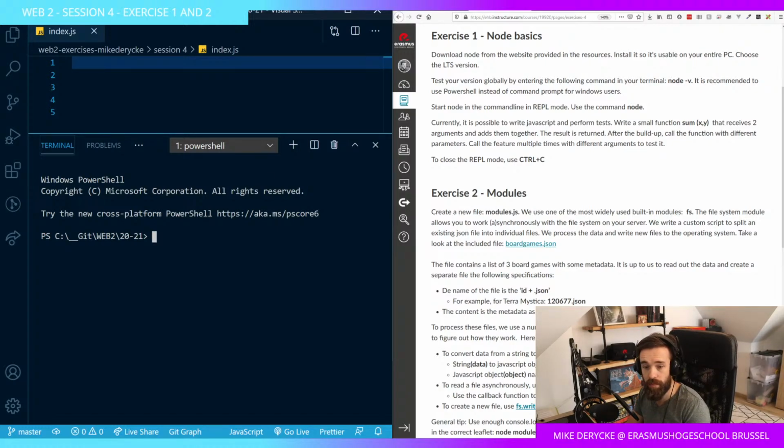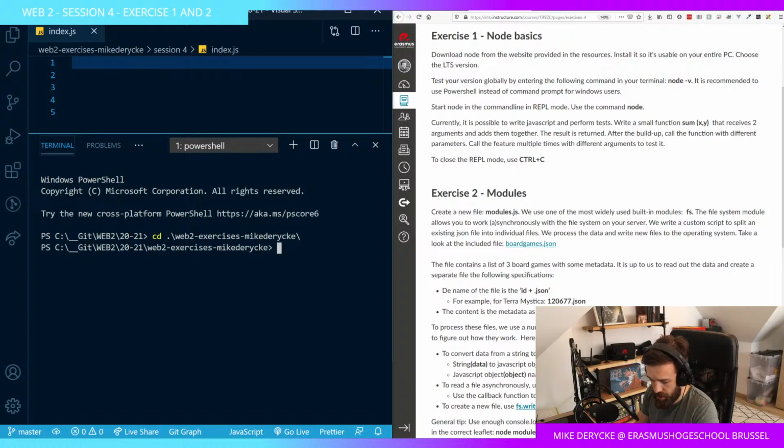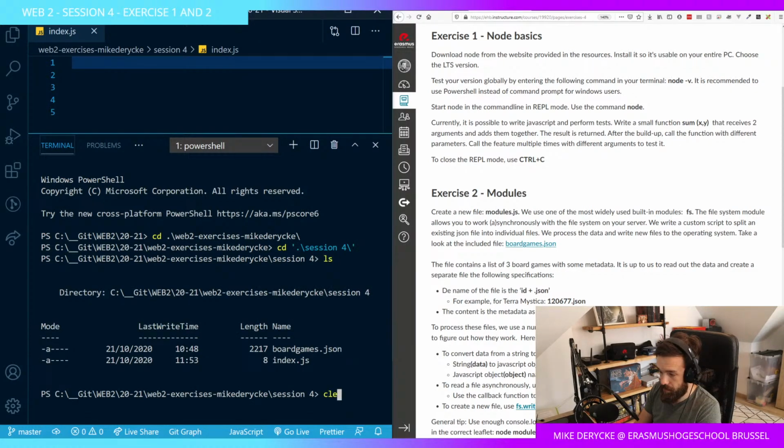It doesn't matter in what folder you are working to test out Node. You can do that if you've installed it correctly. You can do that anywhere on your PC. Now I'm going to, again, for people who are not familiar with the command line, get familiar, because the moment you're working with Node, you're going to be working a lot more with the command line, especially next week. So again, I'm going to move into the tab. Let me check. I think it's session 4. Yeah, session 4. And I have my files there.